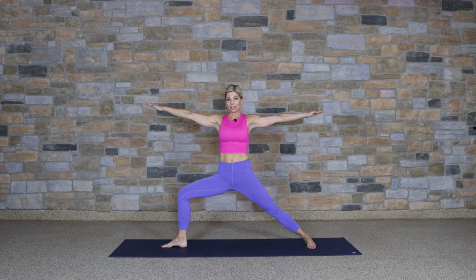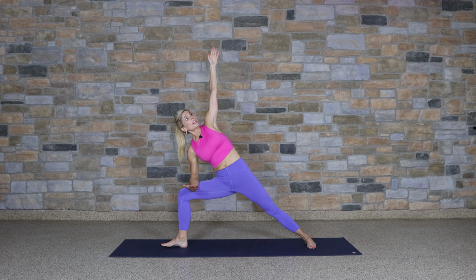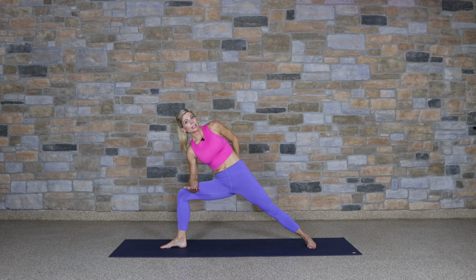Moving into a half bound angle pose. So begin to lean forward. We're going to come into supported first. That left arm is up. Wrap it around behind the back. Maybe grabbing onto the thigh. And then choose with your right hand.